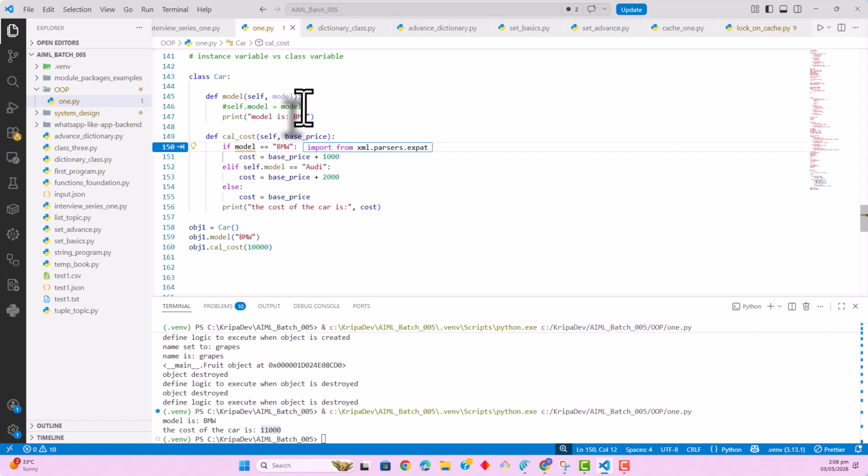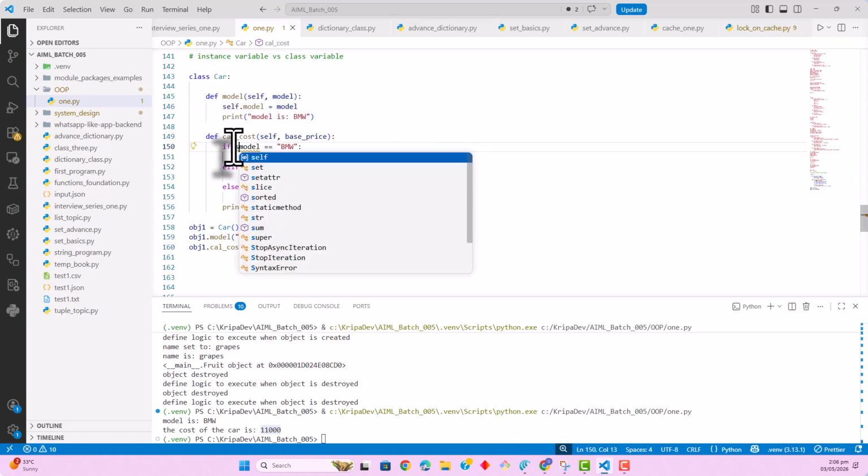So if I want to share attributes or variables among methods, that is where I need to associate it with self. Self is nothing but the reference of your object. So I'm saying this model variable which I created is associated with the object. Now the scope of this variable has increased.